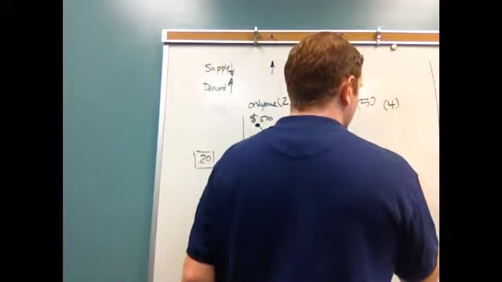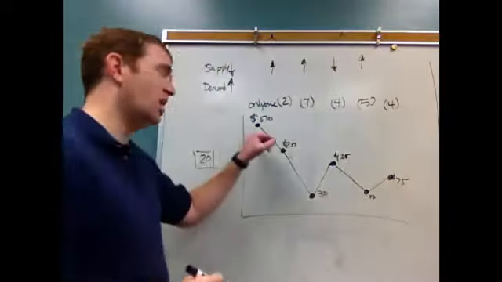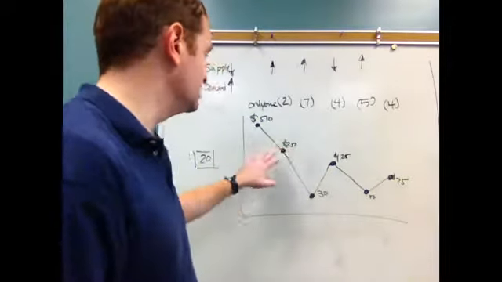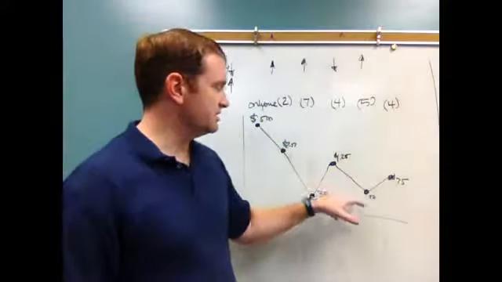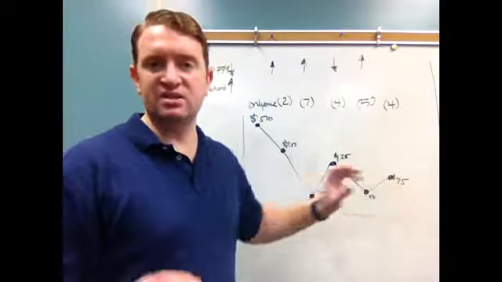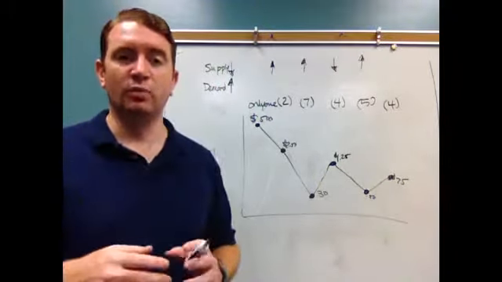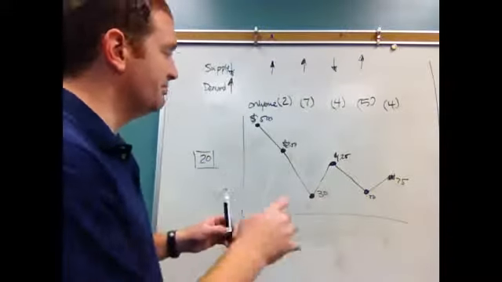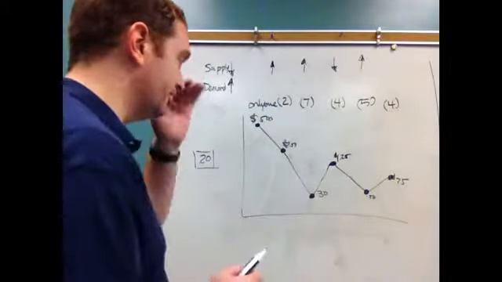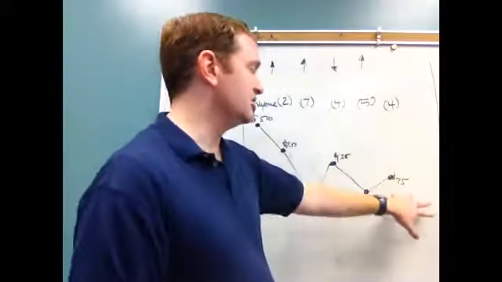eventually we'll find the perfect price. $5 was not the perfect price for the candy bars. $2.50 wasn't, 30 cents wasn't. We find out that 75 cents is the perfect price where we can sell the most candy bars and make the most money with everybody. That kind of balances out the supply and demand. It makes it perfect if we can sell them for 75 cents each.